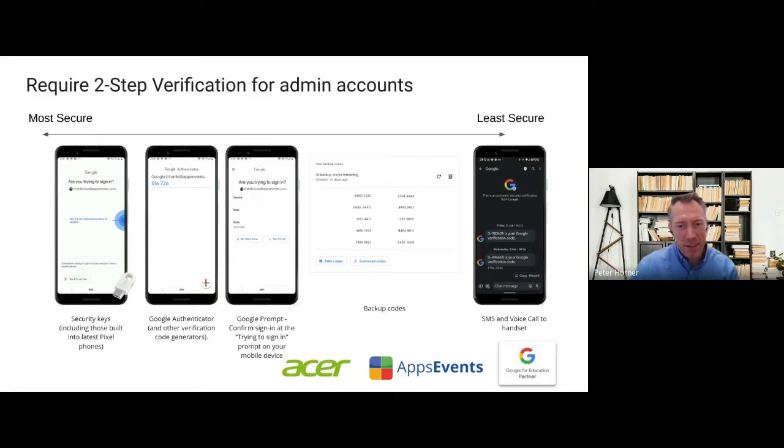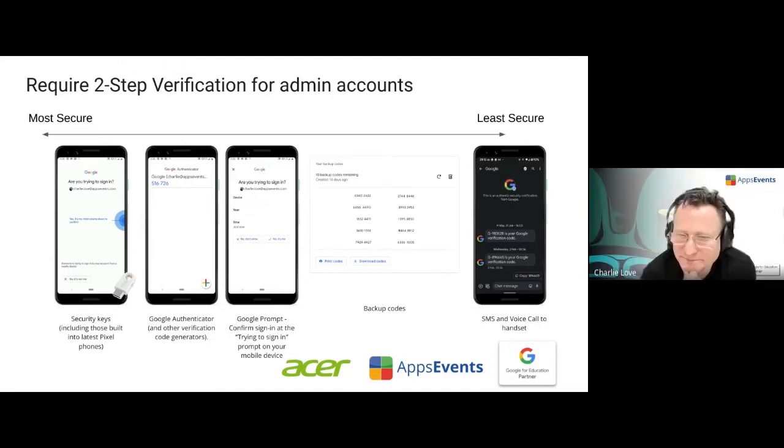So it would probably be the last resort if I had to use SMS, but I highly recommend a security key, the yes/no prompt, or Google Authenticator as your go-to methods, and have a backup code locked away somewhere safe, just in case you lose access to all those other methods you've got.